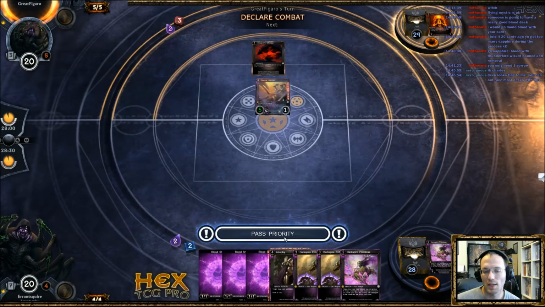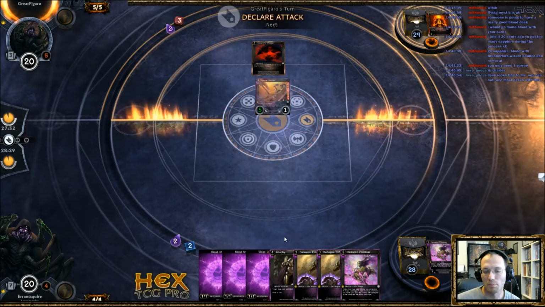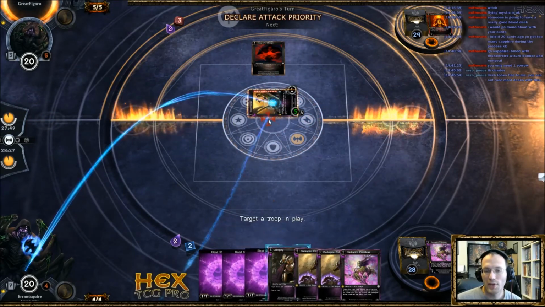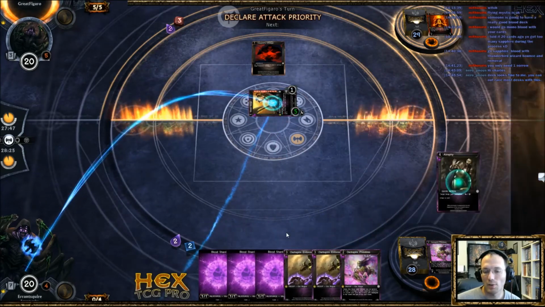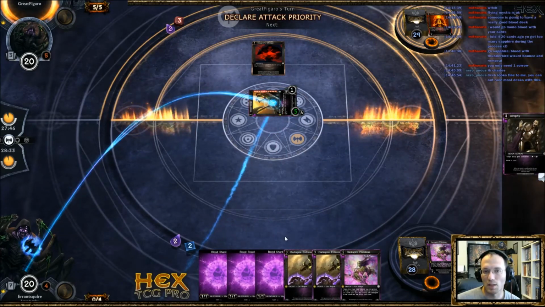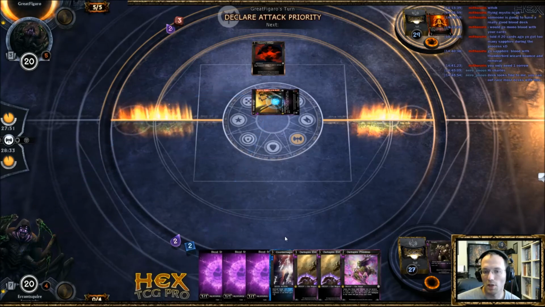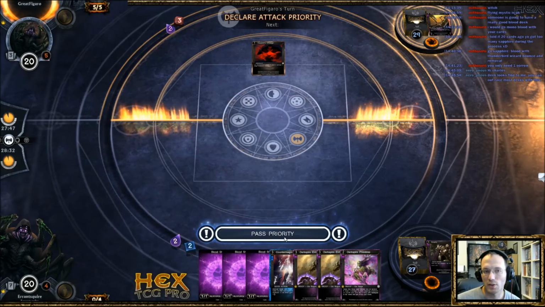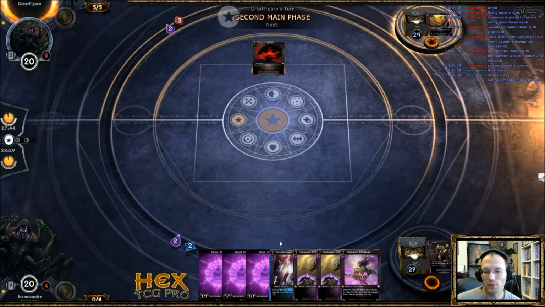So he might have the buff that gives it +1 back end, which he can respond with here. So he attacks. I'll go ahead and hit him now with the Atrophy. I could have done this during blocker priority as well. Okay, looks like no responses there, so that's always good for us. Second main phase, looks like he doesn't have any real responses here.